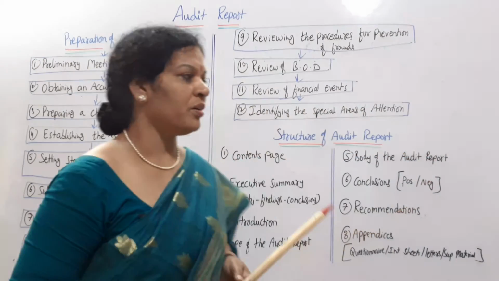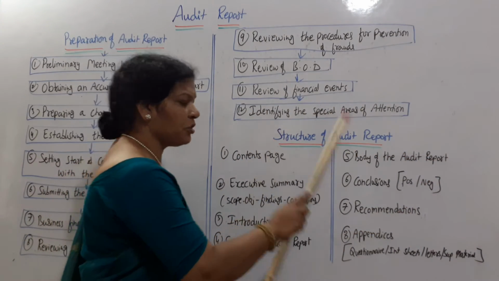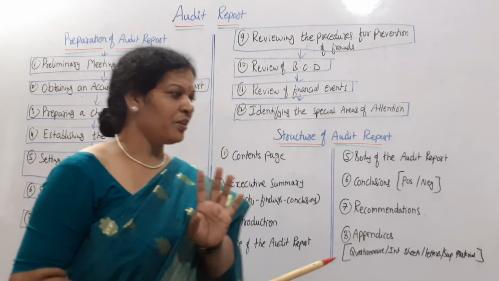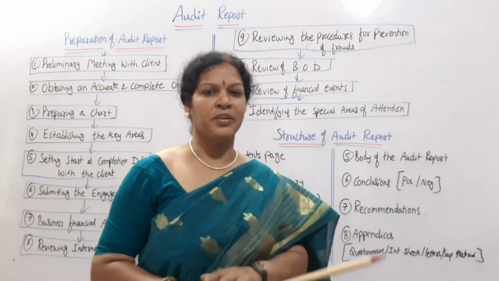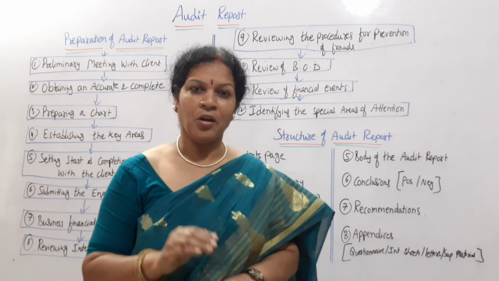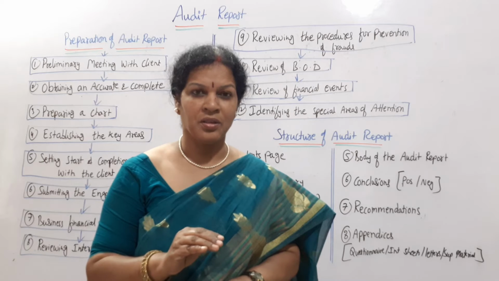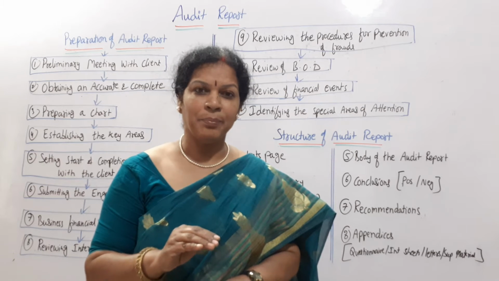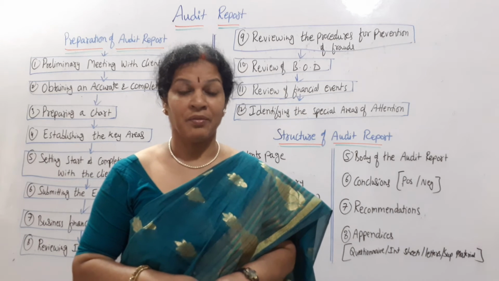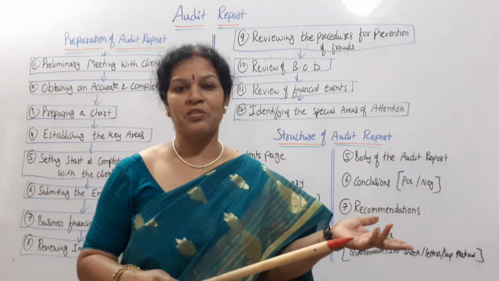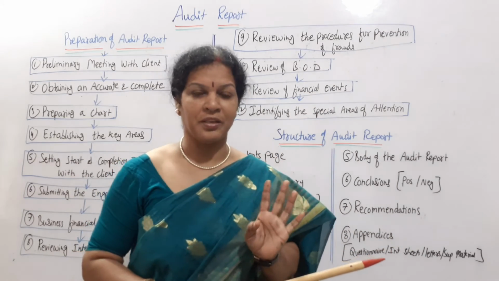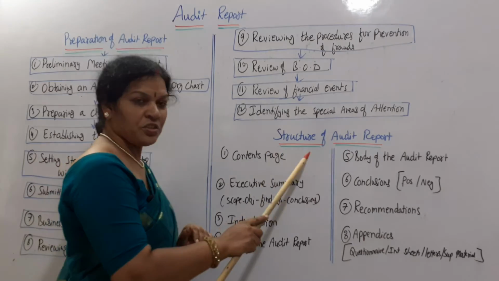Before going to the audit report, first of all he must know the structure of the audit report. How to write the audit report is very important. There are two types of audit reports: the short report and the long report. The short report is for companies where the scope is limited, small companies. Where the companies are large, naturally long reports. So how to structure these reports?